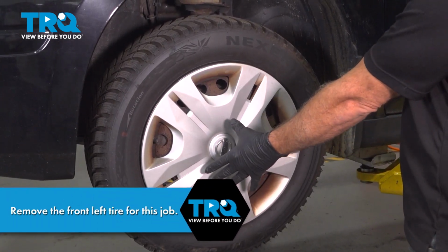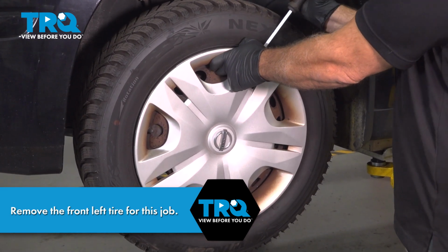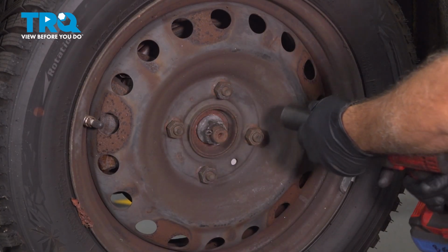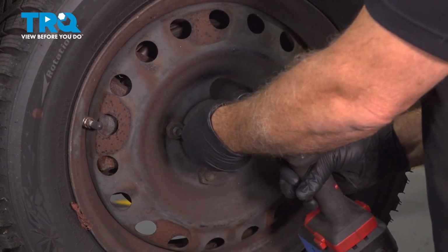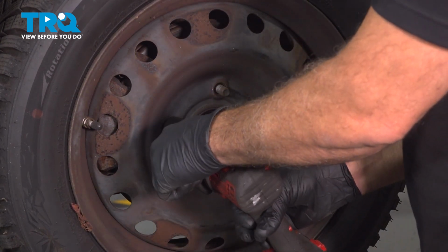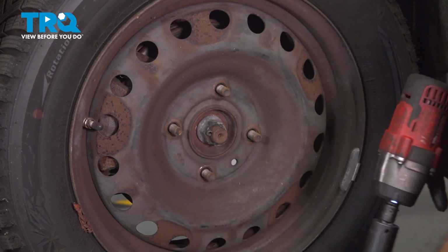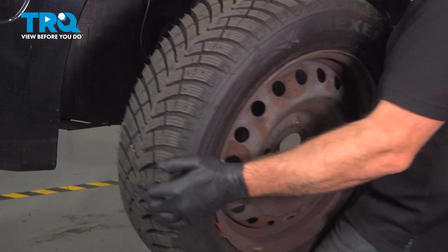Now, if your vehicle has a hubcap or a center cap, you want to go ahead and use your pry tool. Go ahead in there and pop this off and set it aside. Using a 21mm socket, we're going to loosen and remove the lug nuts. Once you have the lug nuts removed, grab the wheel, remove it, and set it aside.